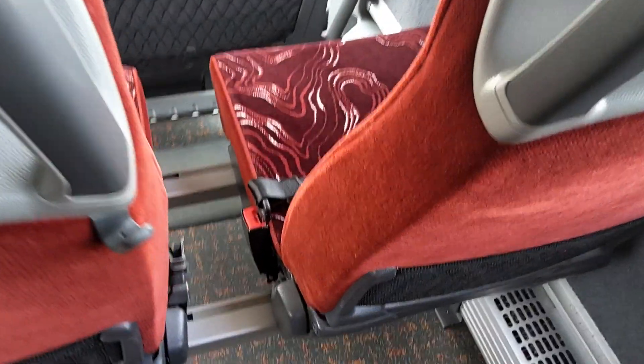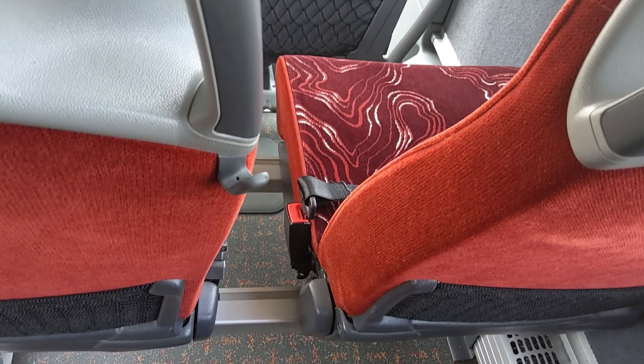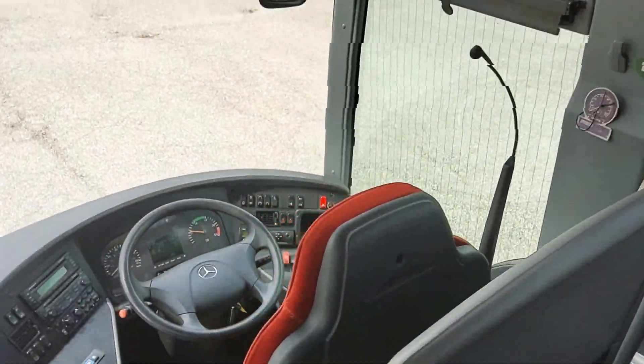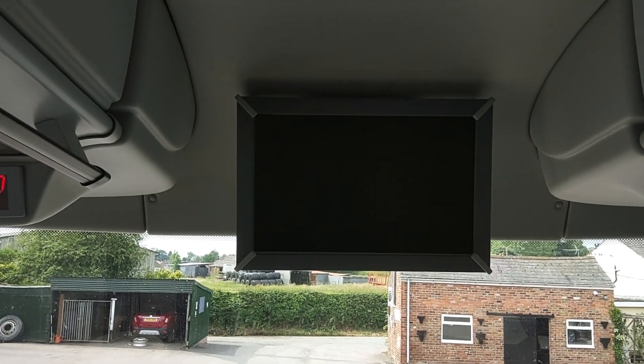I've left the side-shift feature out on this front seat because I just want to show you down here — that is a sign of a clean coach. The regular driver of this vehicle clearly has a lot of pride, because there is no muck, dust, or grime down there. It shows the coach has been well looked after. We're also wired for DVD with one monitor.